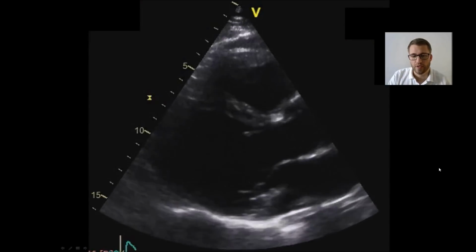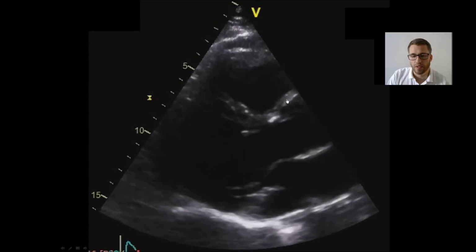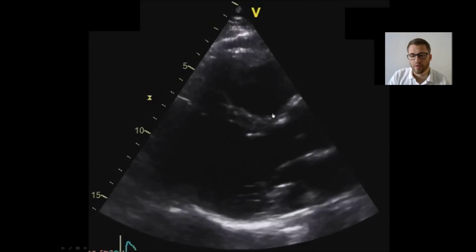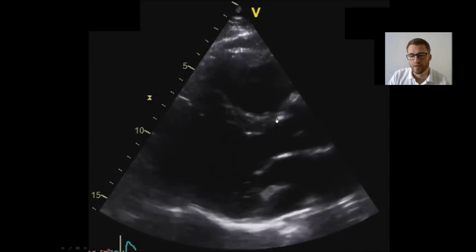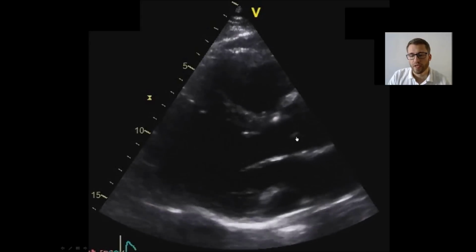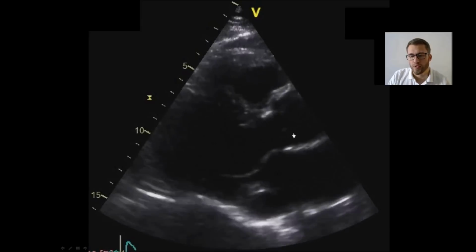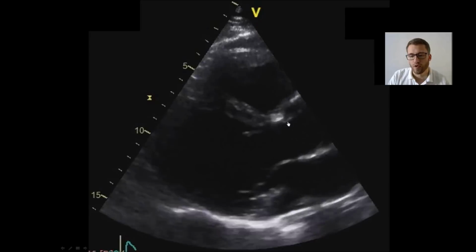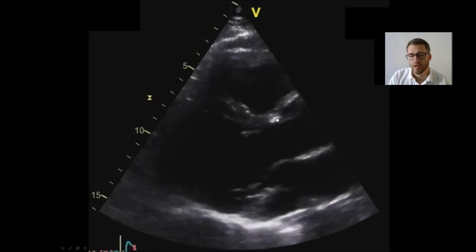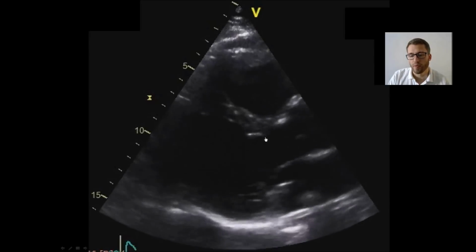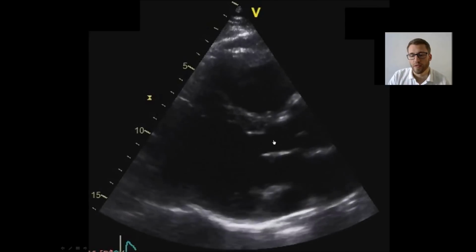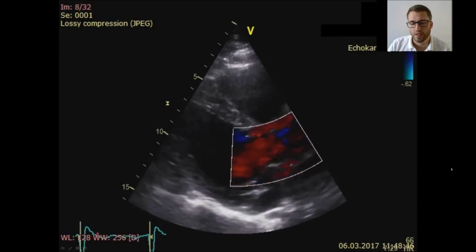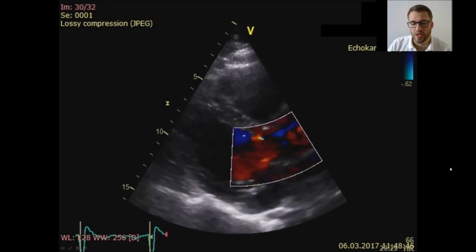The next parasternal view shows a little bit more clearly the result of the Ross operation. And here you see the pulmonary valve in the position of the aortic valve through this replacement. Looks okay. Here you see the sutures with which the pulmonary valve is fixed in the aortic bulb. A slight aortic regurgitation is still present.